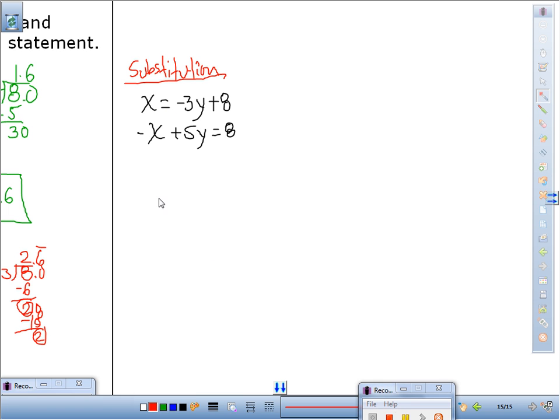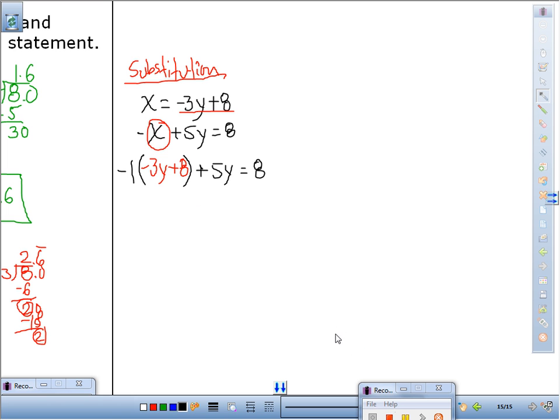So what does that tell us? That x is negative 3y plus 8. So in the second equation, instead of writing x, we're going to write negative 3y plus 8. We're substituting. And what is the coefficient here of x? So that means we need to multiply this by negative 1 and bring everything else down. The plus, the 5y, the equals, and the 8. All right, so if you want to go ahead and finish it off, that's up to you. I'm going to keep going step by step to make sure we got this.